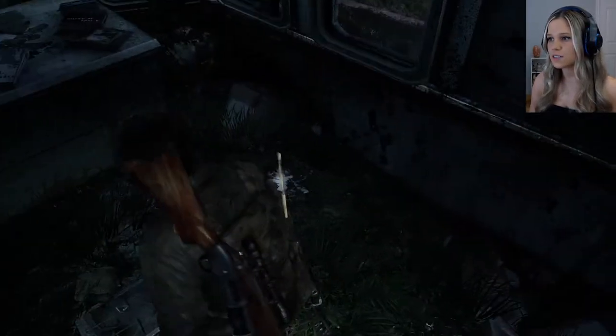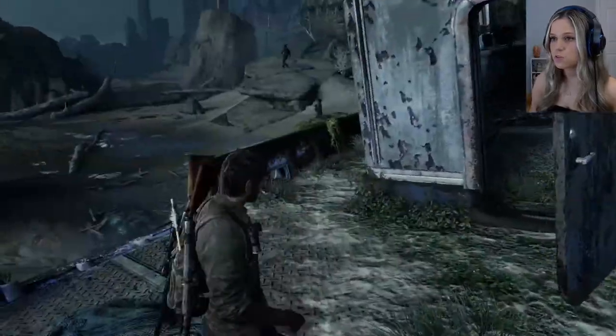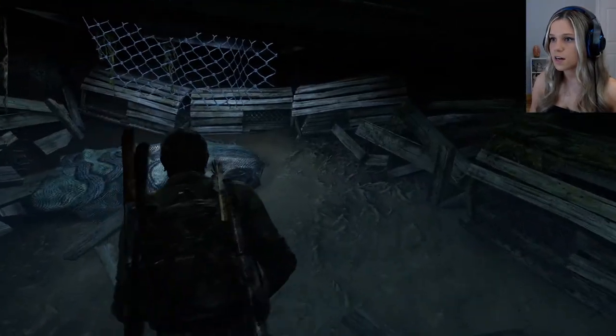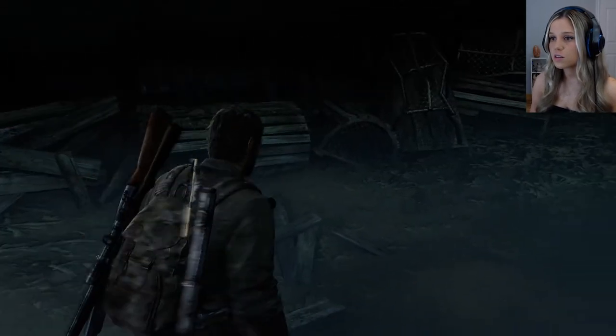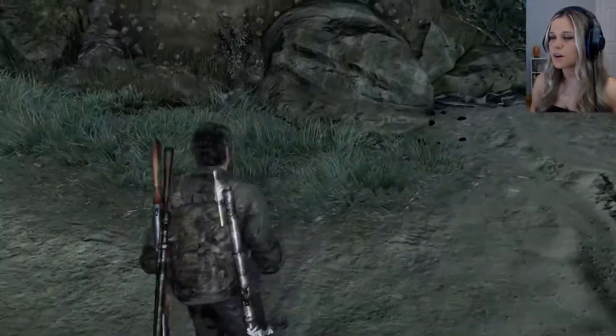What? That's a way to write a note. Do we have a skeleton, though? I don't think we have a skeleton, so maybe he made it out. Oh, we can go down there, too. Let's do that. Well, I hope I didn't miss anything over on the other side. Oh, wait. Firefly pennant. Oh, that was sneaky. They hid it in the fence there. Josh Scheffler. Okay. I wonder if we're gonna... Oh, I thought that was a skeleton for a second. Whew, thank God it wasn't. I wonder if we're gonna recognize some of the names of the fireflies.